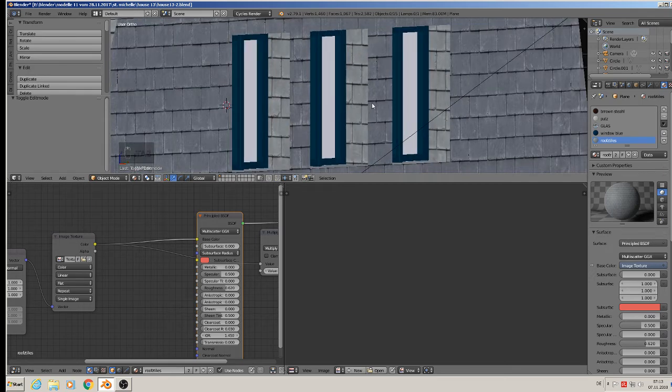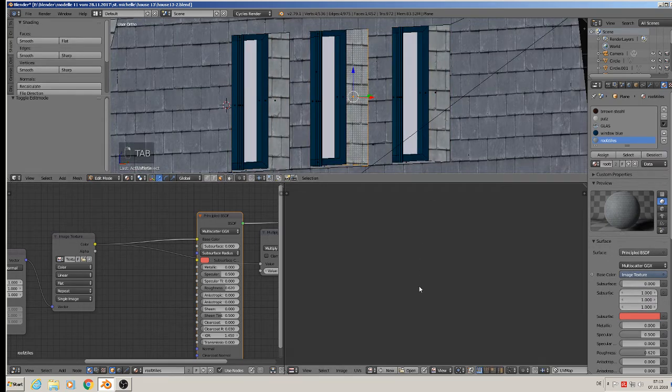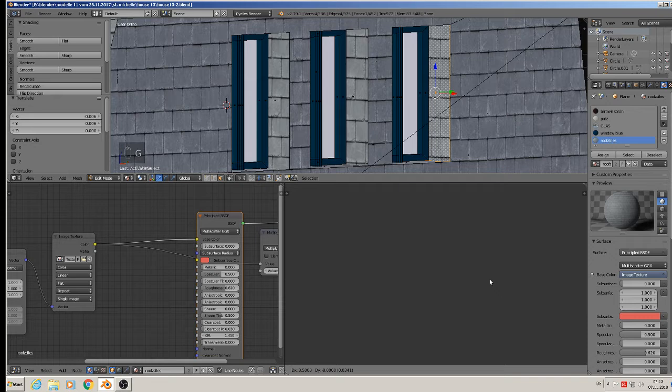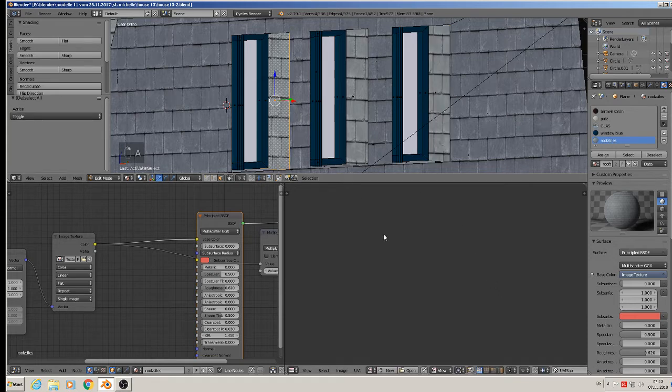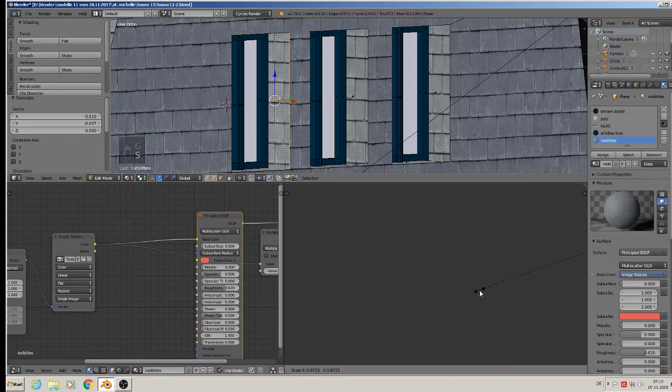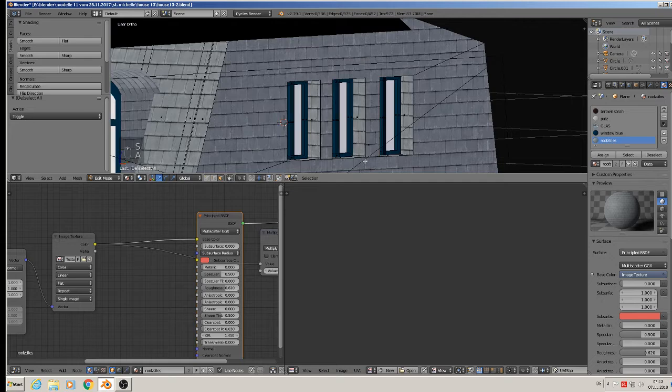You can position them better if you want. Mamma mia. I think you know what I mean. Grab set and scale a little, and then that fits.